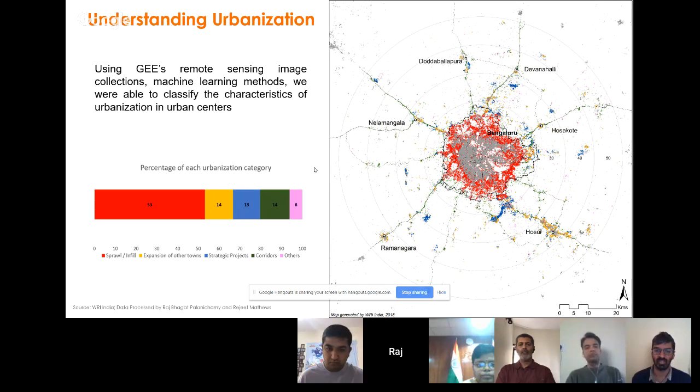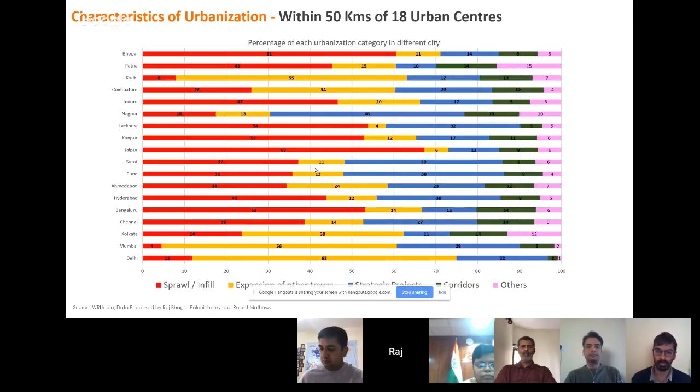This is an idea that we had in our heads, what we see when we look at roads, and we wanted to do that in a machine learning environment, and using Earth Engine we did that. The best part about Earth Engine is that you can scale this up. It is not just Bangalore, you will be able to do it for the top 80 cities. So this is the result that came out of it.